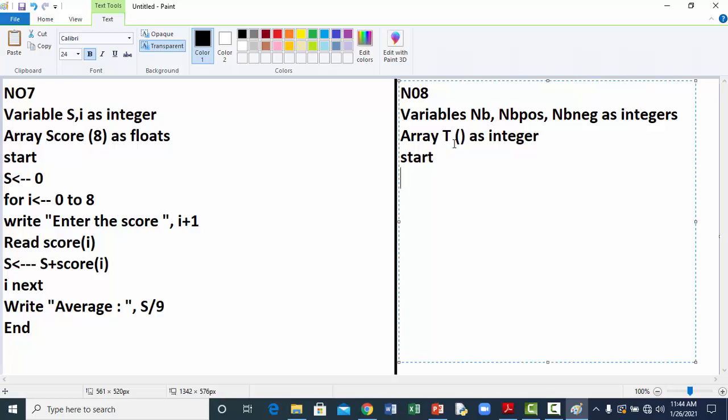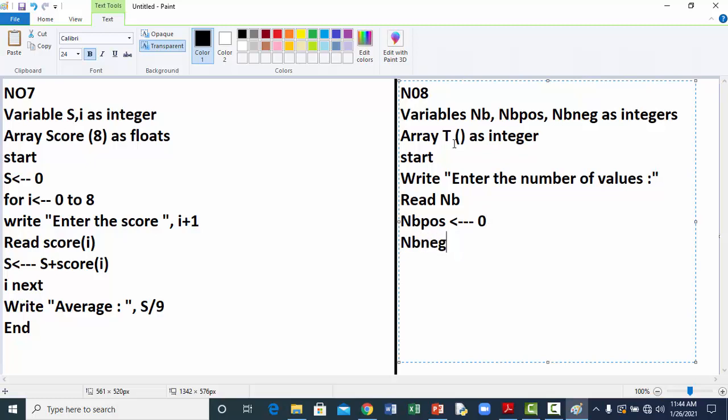We write: enter the number of values. We read number, then number positive will receive 0, number negative will receive 0.